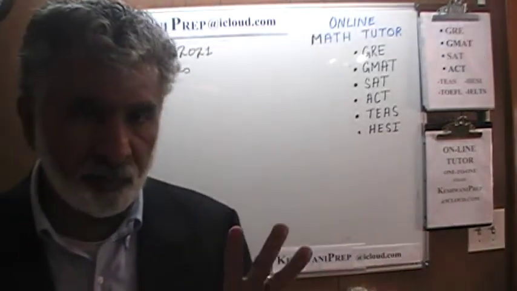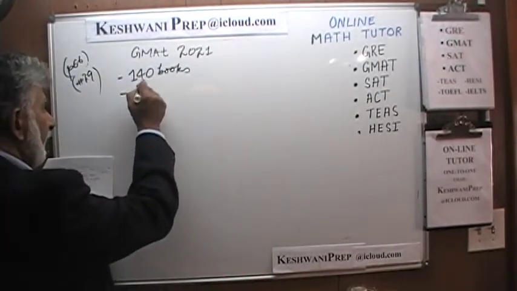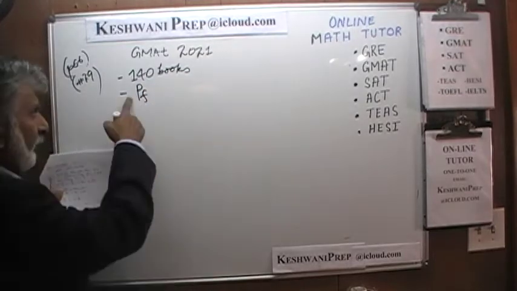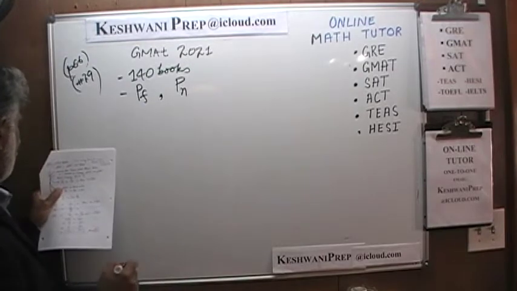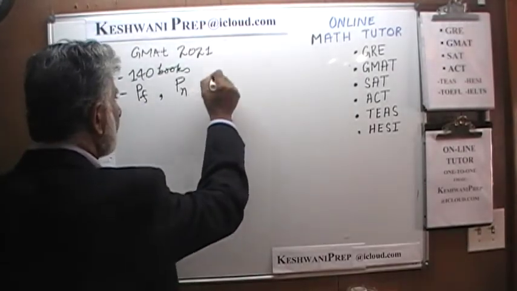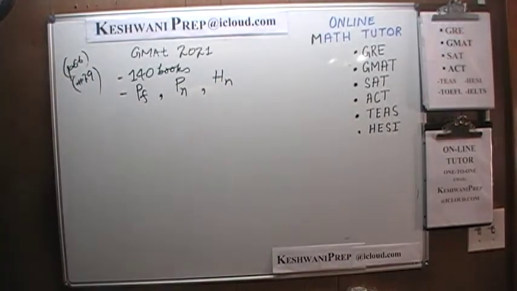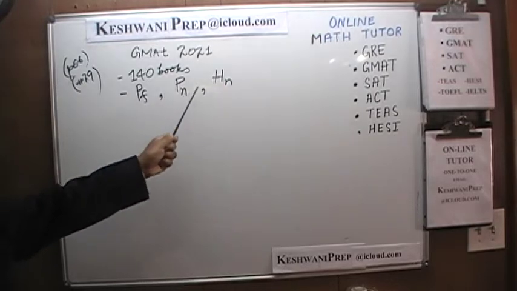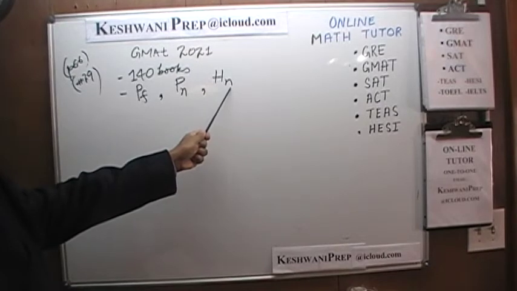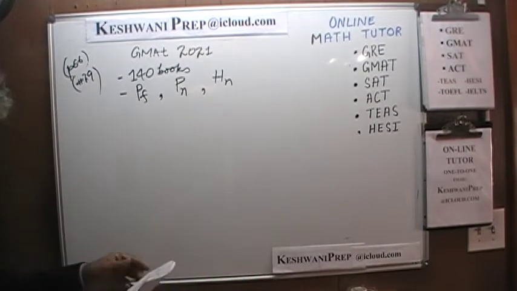If you read the problem, you will find that we have three different kinds of books. We have books that are paperback fiction, we have paperback non-fiction, and finally we are told that we have hardcover non-fiction. These are the three kinds of books we have. So one more time, P stands for paperback, subscript F is fiction, paperback non-fiction, and hardcover non-fiction. Do you understand? We have no hardcover fiction book. These are the only three kinds of books we have, and here we go.